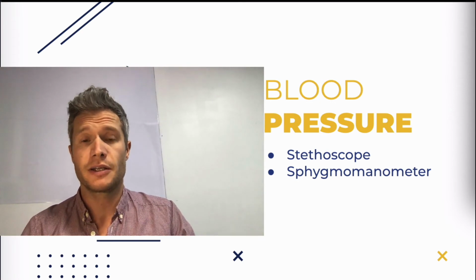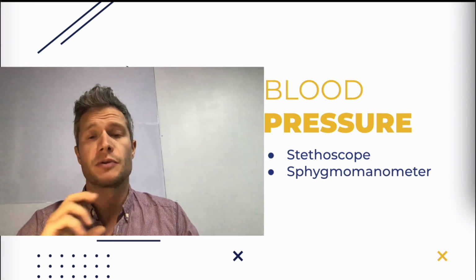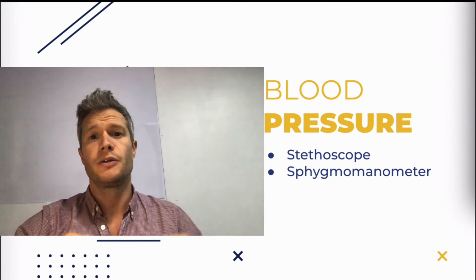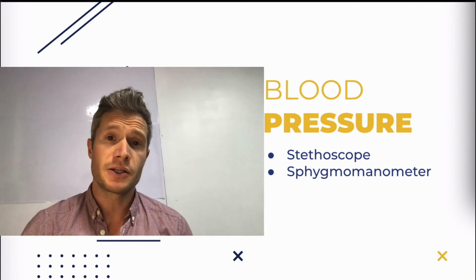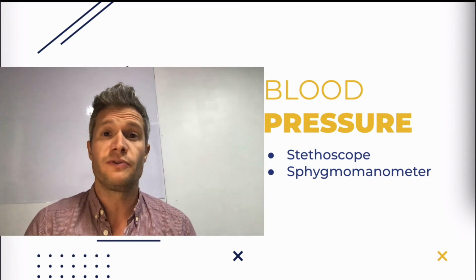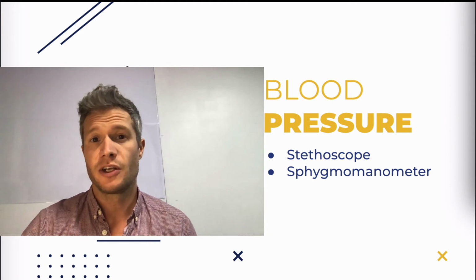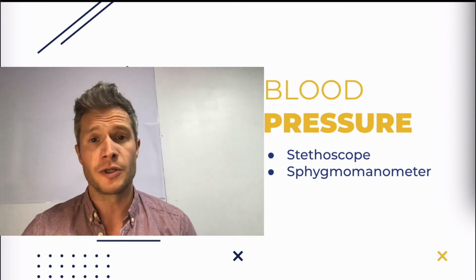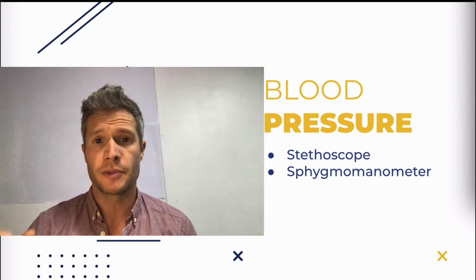Okay, so they have two terms that coincide with that. It's systolic and diastolic. Systolic is the number when you have high blood pressure, big contraction. Diastolic is during the refilling or the relaxation stage of the heart. So that'll always be your lowest number as far as blood pressures, okay?